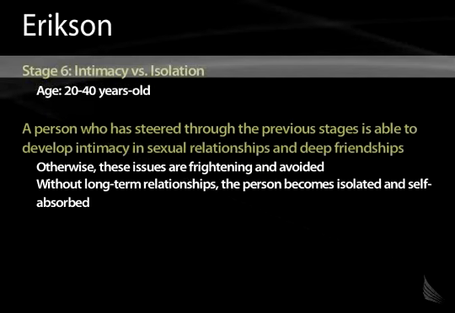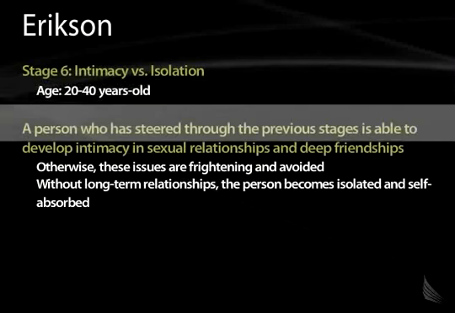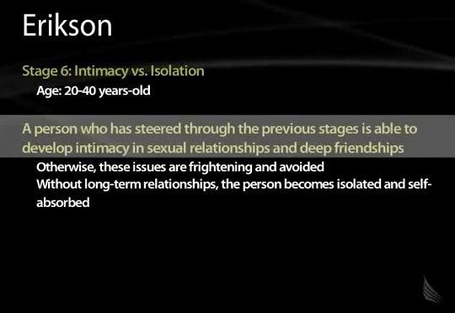The next stage is intimacy versus isolation, and this stage spans the ages of 20 to 40. What does the word intimacy mean? This is the phase of life where you're really starting to get close to that specific someone. You're forming very close relationships where you're very trusting. Between the ages of 20 and 40 is when most people start getting married and having long-term relationships. So a person who has been able to get through all the other stages thus far will easily be able to have an intimate sexual relationship and have deep friendships.